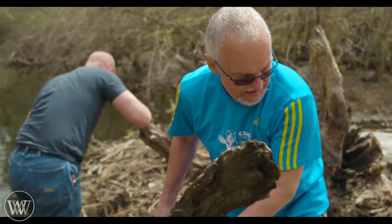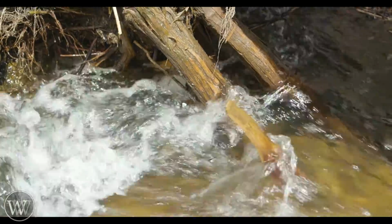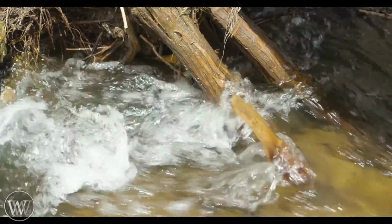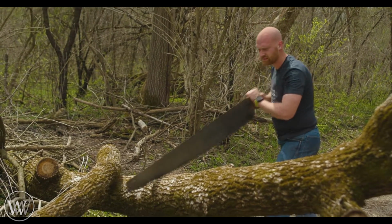This is an old maple log that is incredibly heavy, but so pithy and so waterlogged that it kind of bounces around. So that allowed us to clear out some of the other dross that had been trapped in behind this and let some more water flow. And we got it down so that the water no longer swamped the bridge.